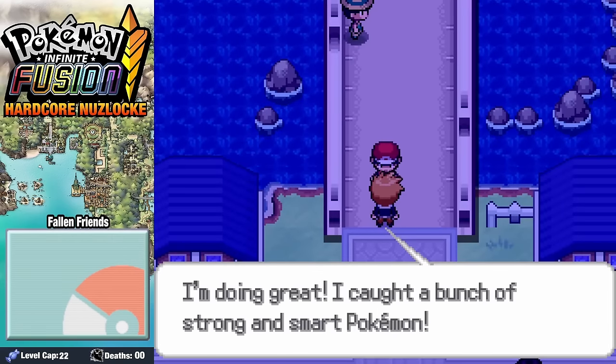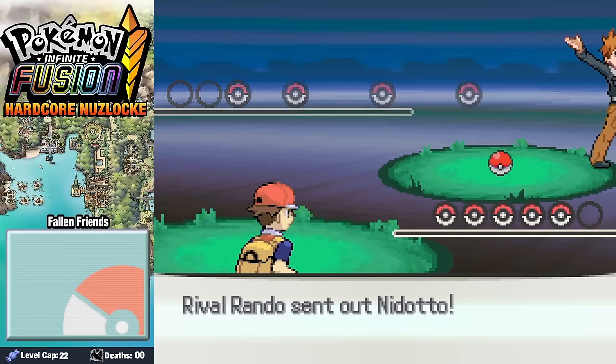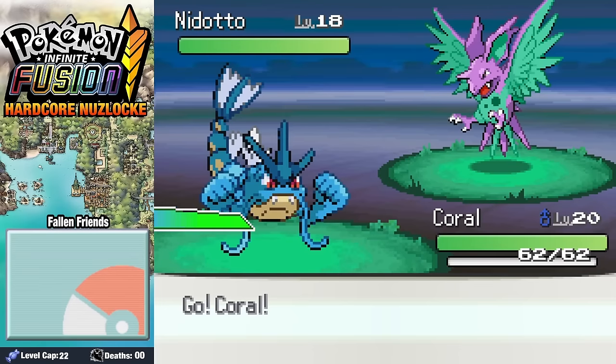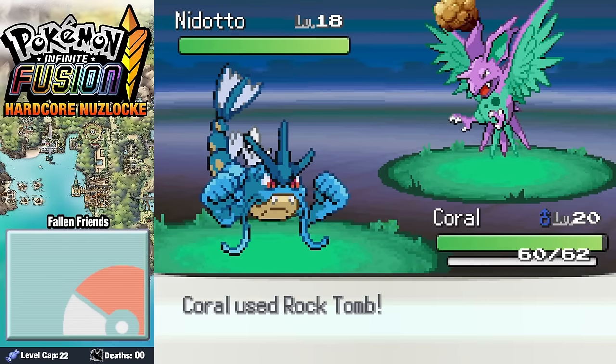Over on Nugget Bridge, we run into Rando. He lets us know that he's captured over 40 Pokemon and he wants to show us them all. But he only has 4 Pokemon in his party, so I'm pretty sure he's a big liar. Starting off with Coral, he sends in his Neodo.